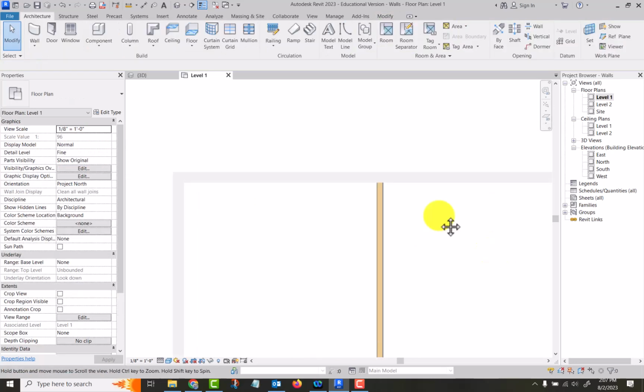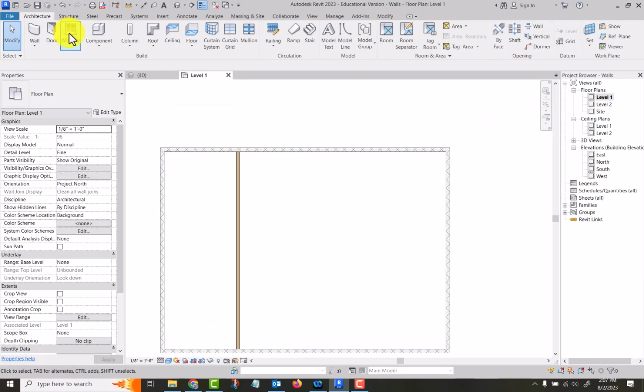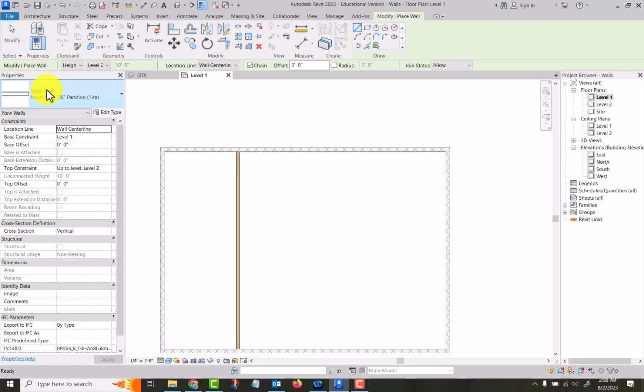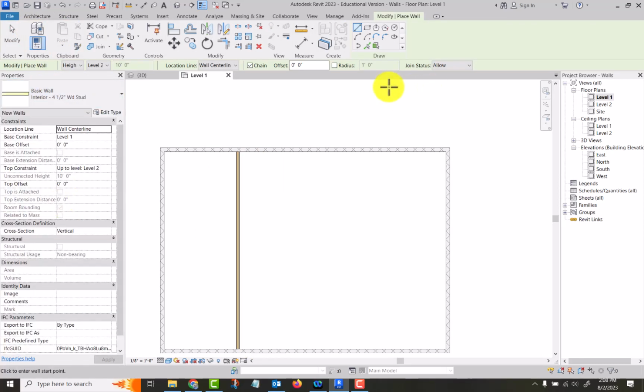Okay, so now drawing interior walls, just like other walls, pretty easily, you can pick lines, you can draw arcs and curves, you can do a rectangle.